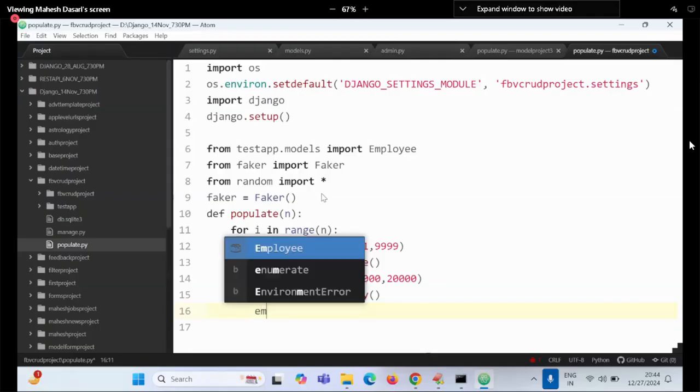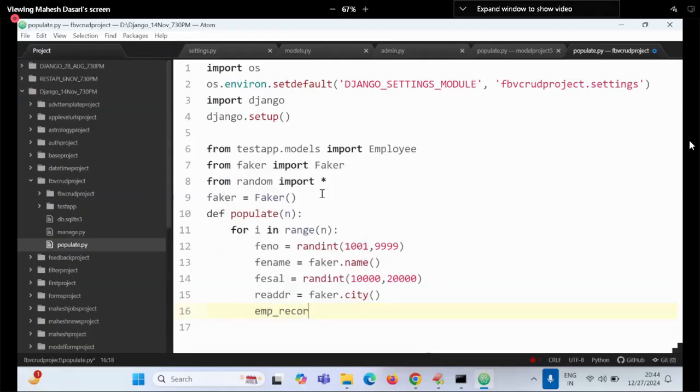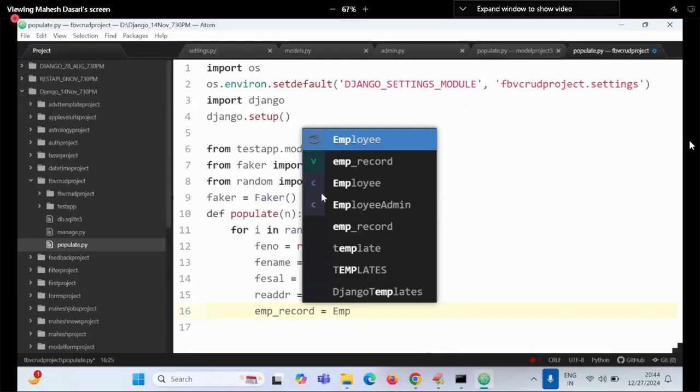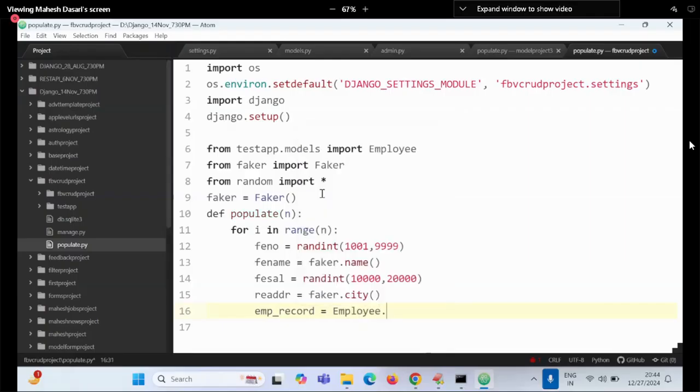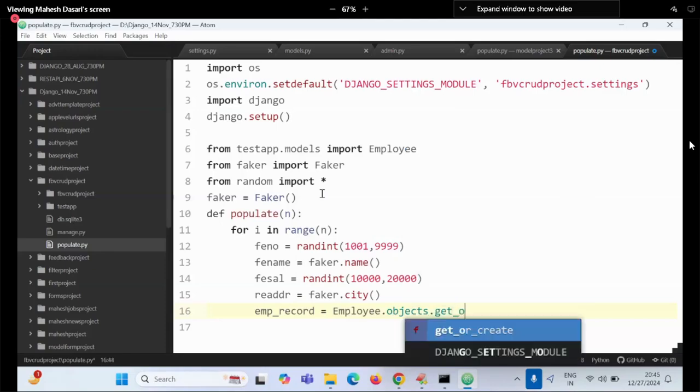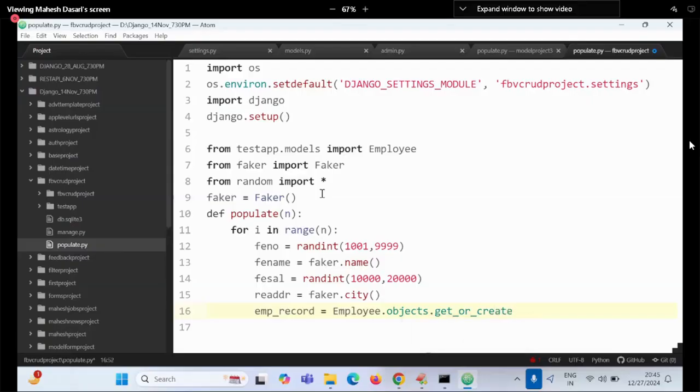How to insert: emp_record equal to, what is the model name? Employee.objects, one method is get_or_create.